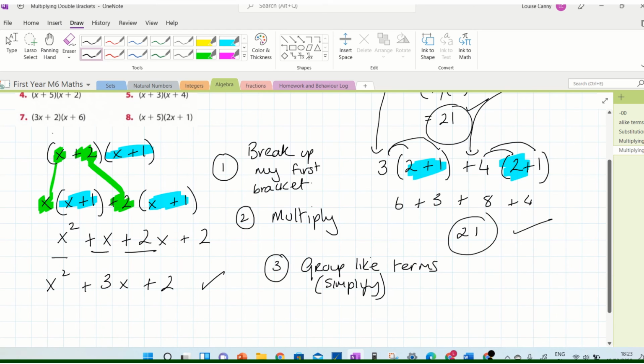And anytime you're multiplying these kind of terms that start with an x plus a number and another x plus a number, you're always going to get this little form, which starts off with an x squared, is followed by an x on its own, and it's followed then by a number. You're nearly always going to get something that looks like x squared plus something x plus something. Okay, so I think I'll leave that one there.